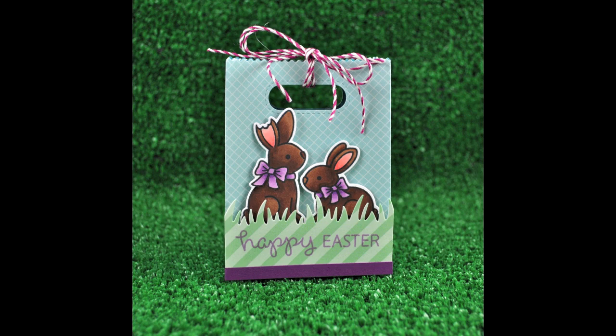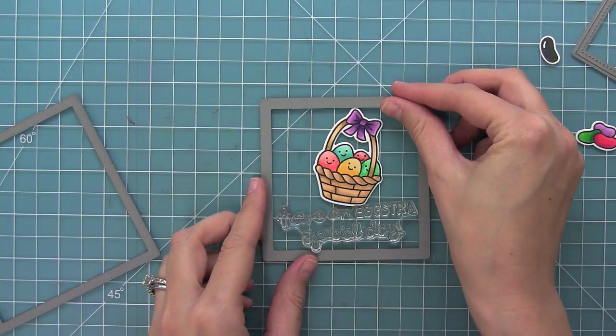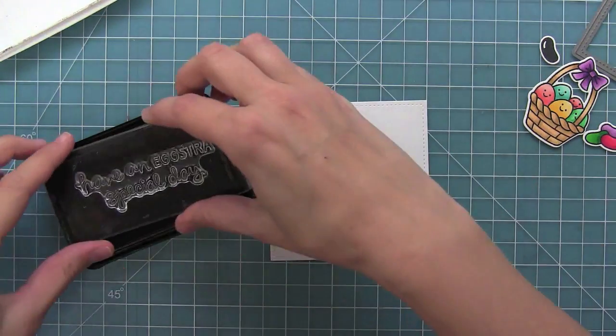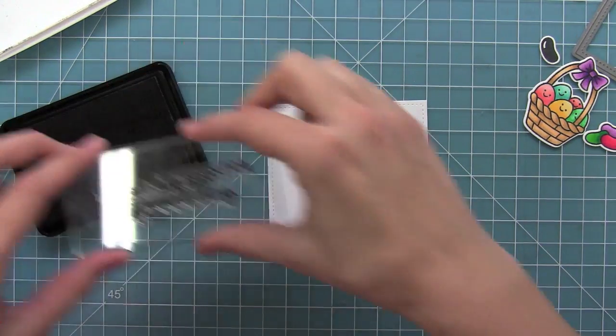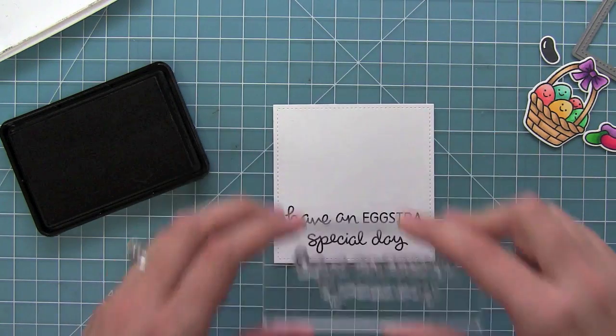And now that I've got my goodie bag created, I thought it would be fun to make a really simple card using our new stitched square dies. So I've got my fun little Easter basket and sentiment there, and I went ahead and die cut that stitched square, and I'm using our new black licorice ink, which is the best ink for sentiments. Oh my goodness, it's so nice and bold. It just looks so great, especially on that white cardstock.